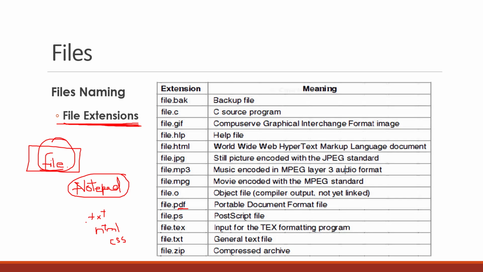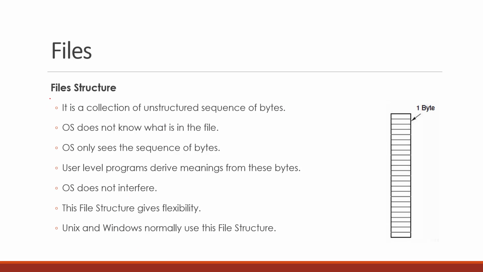For example, if there is a txt file, a notepad can read it. If there is an HTML file, a browser can read it. For example, a CSS file, a browser can read it, or notepad can read it, and so on. So these are the file extensions, which are the characters at the end of your file after the period. Normally different programs can distinguish between different files based on their extensions, and they are a pretty good concept these days in a modern operating system. They offer them.